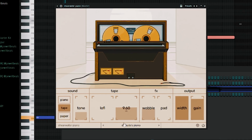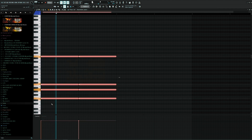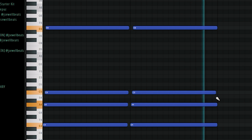I'm gonna walk you through how I made the melody, then we lay the drums down live. I started off by grabbing the Shearwater piano. Next I started off with a triad and added a fourth note, just seeing what sounded right to me. Next, using Alt S, I added a bit of strum to the notes. Then I went in and manually moved some of the notes a little off grid, so they sounded more imperfect.